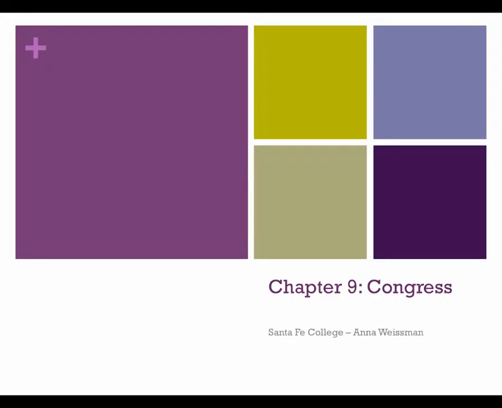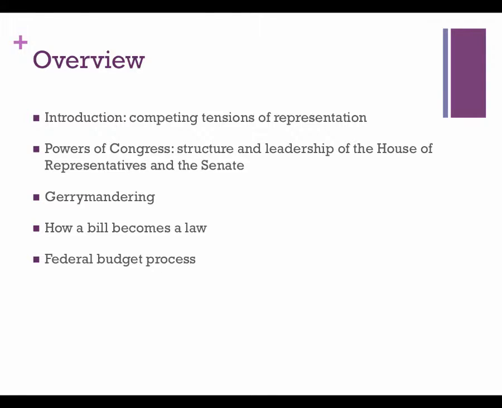Hi everyone, welcome to Chapter 9 on Congress. Today we'll be talking about some competing tensions of representation. I'll give you a highlight of the structure and leadership of both the House of Representatives and the Senate. I'll talk a little bit about gerrymandering, how a bill becomes a law, and the federal budget process.